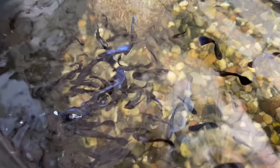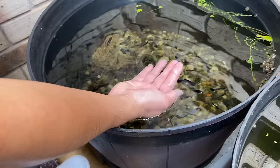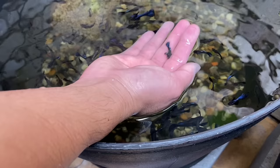This one seems to have potential. Yeah, I was just looking at that guy. He's got the aqua. I just need to watch later what it's going to be like. Pretty cool, he's really nice. The ear is kind of green, green body. And there are a couple of females with that aqua too.